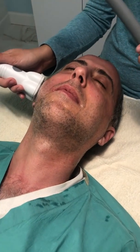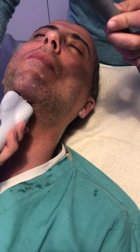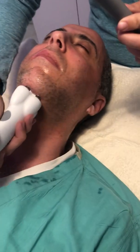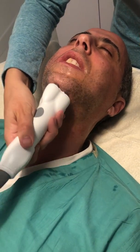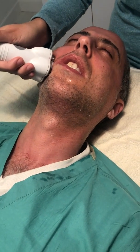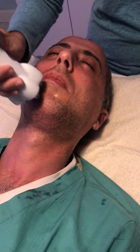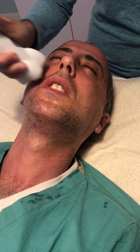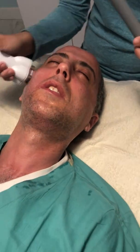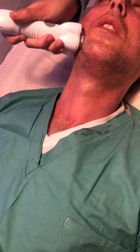And then we're going to lift all over the face. We're going to lift it all the way up, like an octopus. So we're breaking down all the fat in here. When you do this, it brings down the temperature because it's putting air through it. So you want to just make sure that you have the temperature up so we get an effective treatment. Lift the skin all the way up, break down the fat underneath the chin. And you're lifting all the way up to make that skin nice and tight.